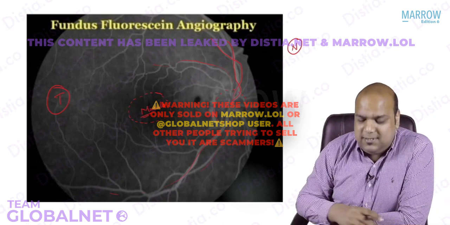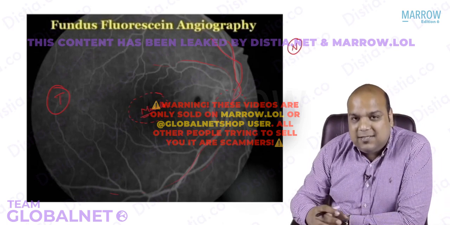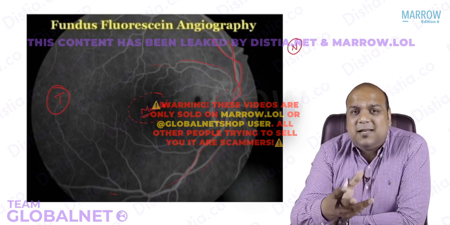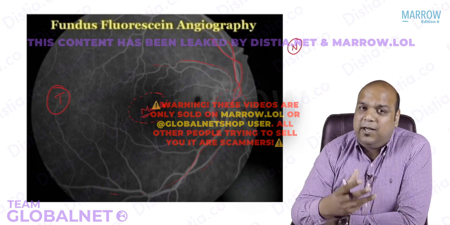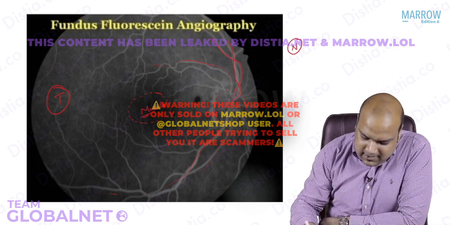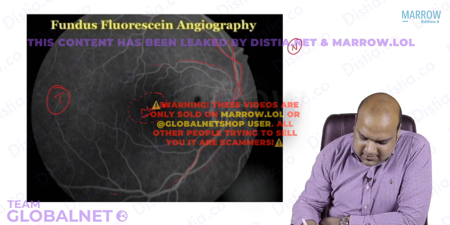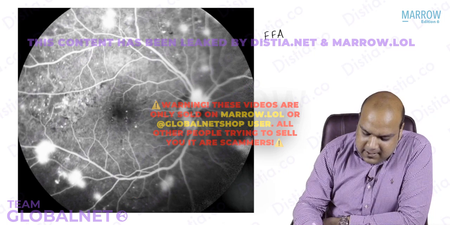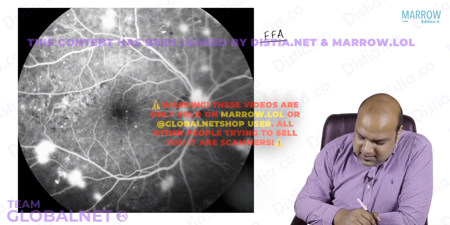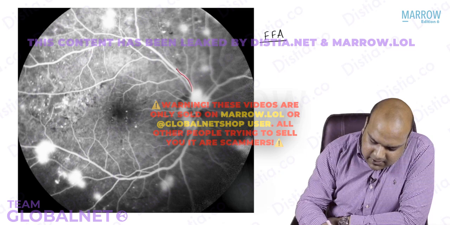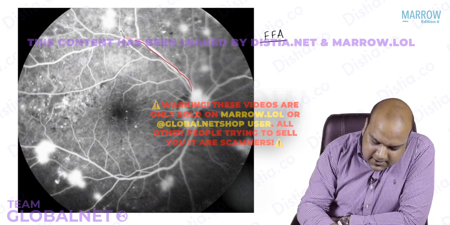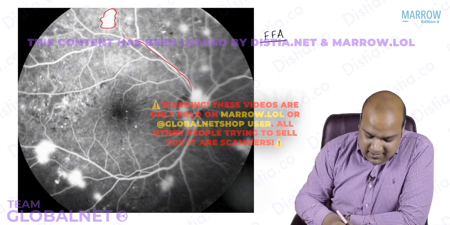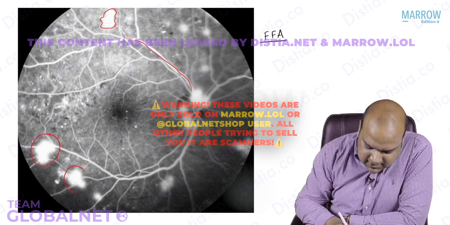Again, I show you the normal image. See the normal image. The blood vessels are shining, everybody, with the dye, white in color, shining. Had there been some problem in the blood vessels, what would have occurred? Let us see the problem, everybody. Let us see the first problem in the blood vessel. See this image, everybody. Again, an FFA image. But in this FFA image, what do we see? We see that this blood vessel, everybody, is fluorescing, yes. But somewhere here, there is a blot of fluorescence. Again, here there is fluorescence, there is fluorescence.